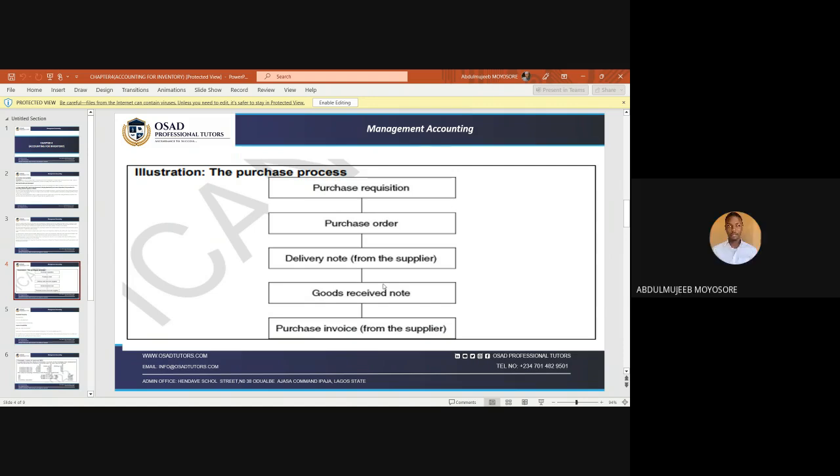Do you get? Yes, sir. Then delivery note. Mr. Caleb says, okay, I have this particular hair cream. He delivers and attaches a delivery note to it, and a goods received note: we have actually received these goods. Then the purchase invoice: after we receive the goods, we pay this amount of money. Do you get? Yes, sir. So the goods received note and the purchase invoice, everything is with your firm.